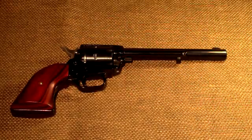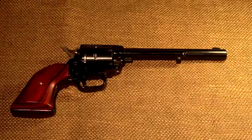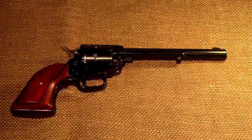Let's take a second to talk about the barrel. The business end of the barrel is called the muzzle. I want to point this out because you always need to remember that whether you are shooting, demonstrating, or even cleaning a disassembled firearm, the muzzle should never be pointed at anyone or anything you don't intend to shoot. Make muzzle awareness a habit, and remember, you play like you practice.